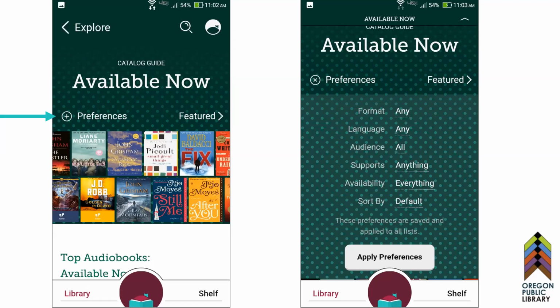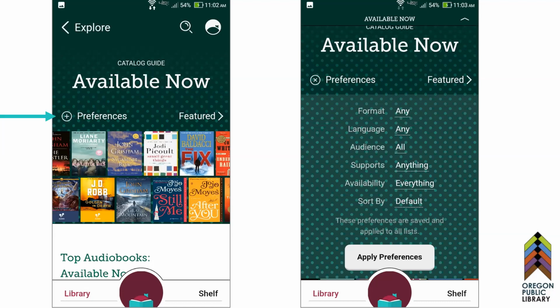So if you go to preferences, you can narrow that, because if you were just looking through all of the books ever that are available, there's going to be a lot. If you want to narrow that down, you click on preferences, and that is what the second image on the right-hand side here gives you. It's those additional preferences. So you can select format. You can select if you only want audiobooks, or if you only want Kindle books, or you only want ebooks.